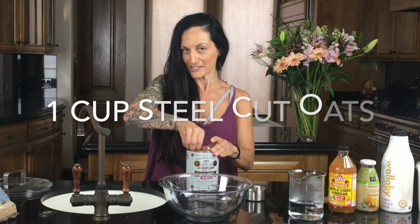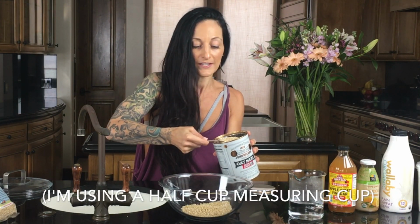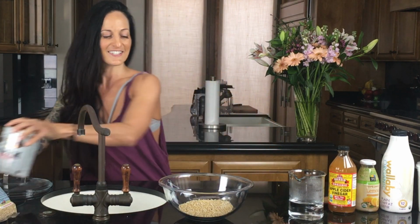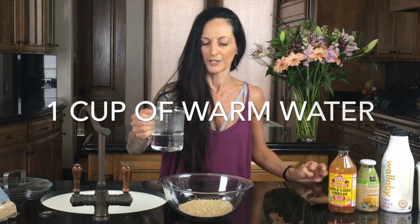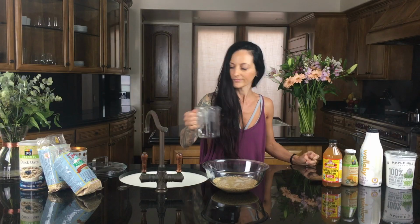So what we're going to do is just measure 1 cup of our steel cut oats into a bowl, cover it with warm water, and then we're going to add an acidic solution to help break down some of those enzyme inhibitors and that phytic acid so that we can enjoy all of the awesome energy and fiber from our oats. So I'm just gonna set that stuff aside. I've got 1 cup of warm water. I'm just gonna pour that over the top of my oats here.